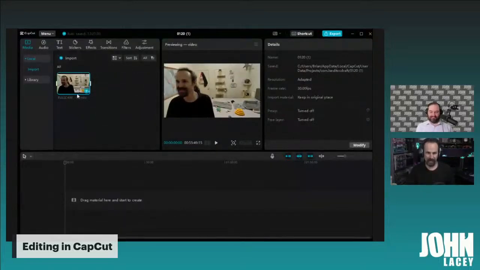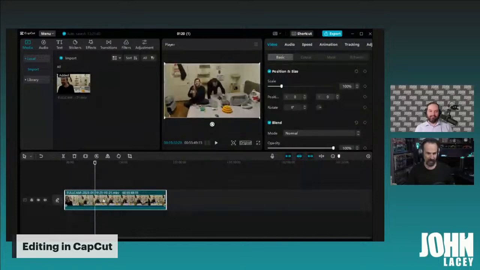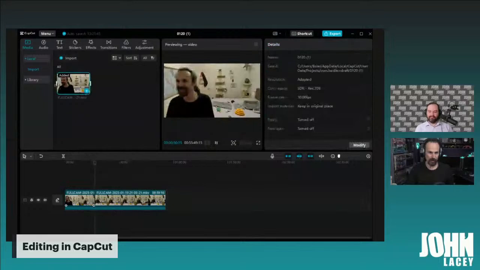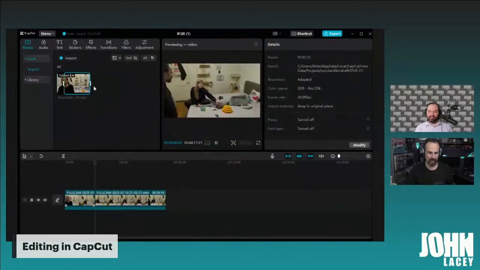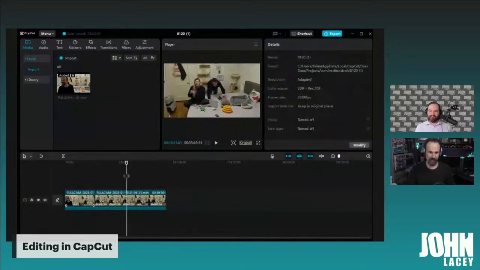Nice. And as with most editing software, there's two to three to four ways of doing anything. So I can just drop that right into my timeline, and I can trim from here. I can go into the middle and cut right there. There we go. I could even do it before I bring it in by dragging the handles on this. And I could drop it in at that point, and there it throws it right in the middle. So let me get rid of that.